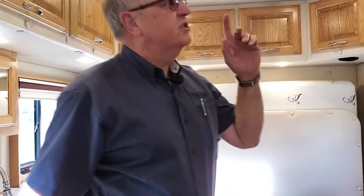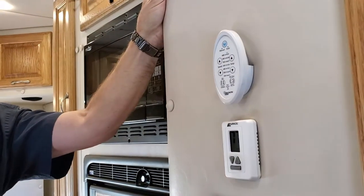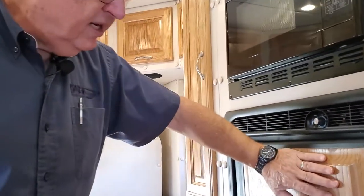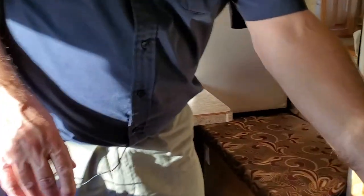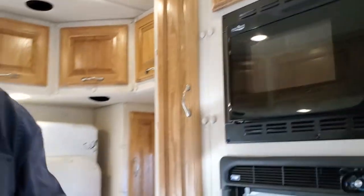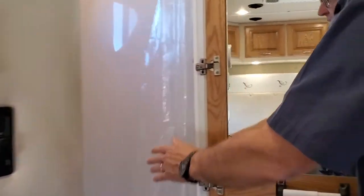Starting out, it's got oak wood — it's a nice pretty wood. The light-colored siding is called Oyster Bay, which makes it bright in here. The previous owner had a wood insert put in the refrigerator, giving it a nice finished look. Everything about this truck is very clean and well cared for — you just don't see any clutter or abuse to the sleeper at all. It does have a shower up here and a toilet down there.